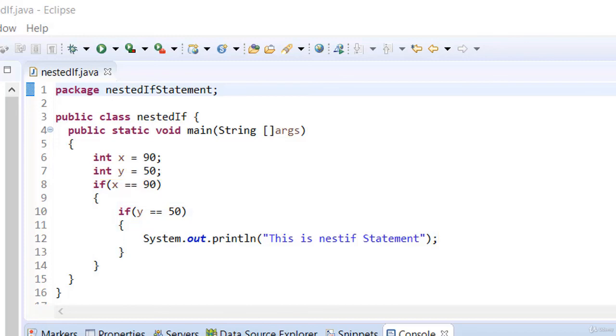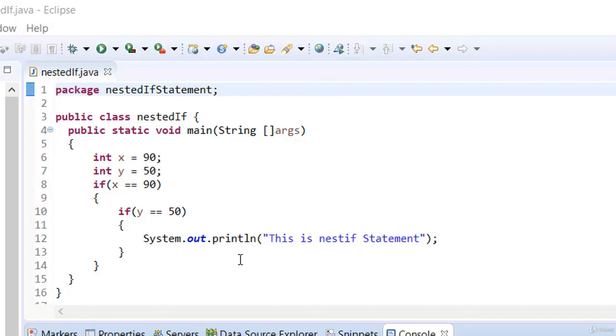So, this is a clear example right before us. Here, I created a variable x with integer value 90, and another variable y with integer value 50. In the first if statement, I check if 90 is equivalent to x.